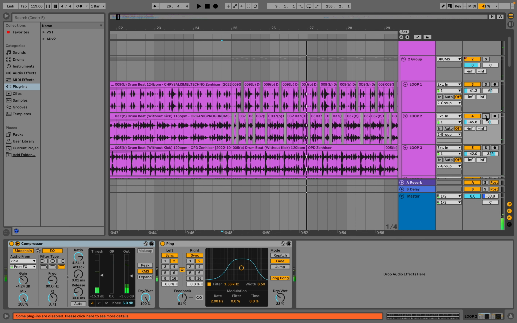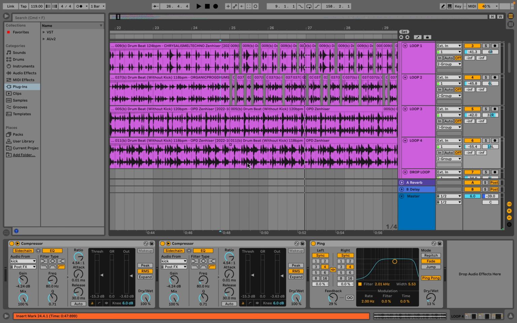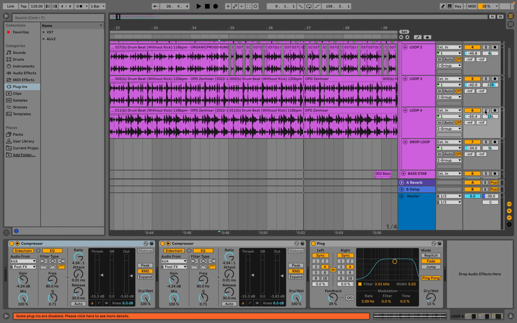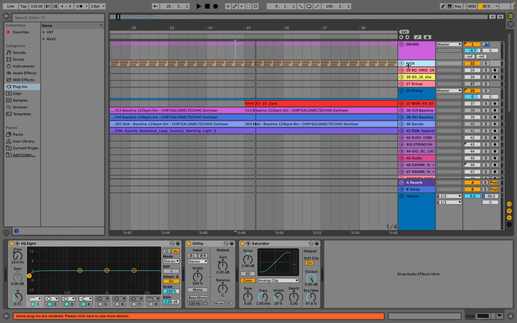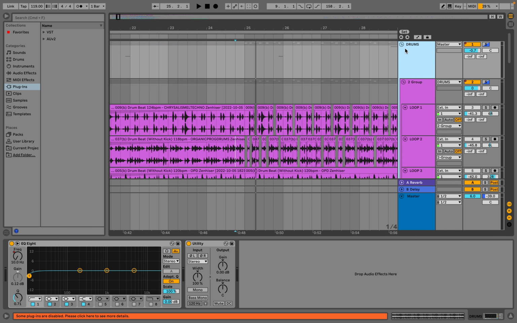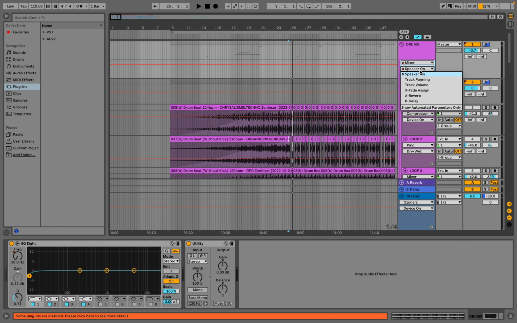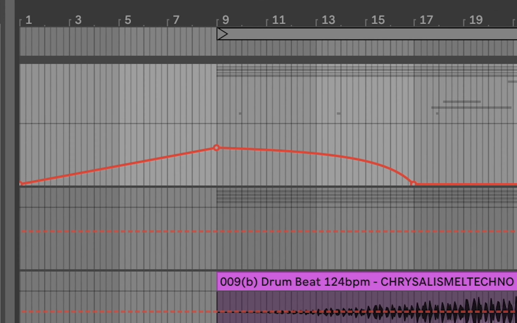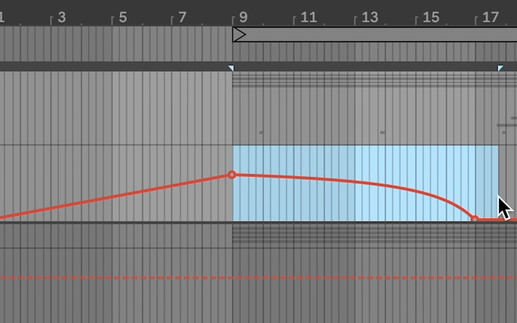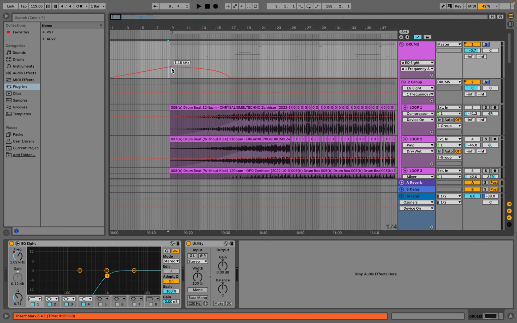Oh yeah. You see, I was even missing that. I didn't even realize, this one has a compressor sidechain to the kick. And for some reason, I have not included the kick in my drums. Probably because I have an automation on the actual drum group that I did not want my kick involved in. And that would be the frequency over here, this frequency automation. The reason being, I don't like when a kick gets brought in and out of frequency slowly over time like this. I prefer when it's just a straight line and then another straight line, you know what I mean? It makes the kick sound weird.